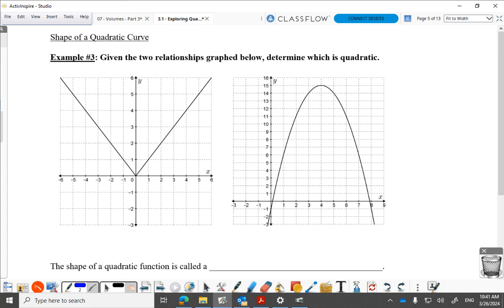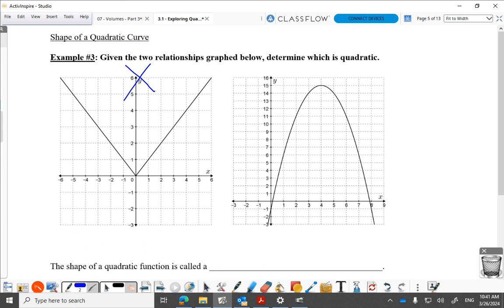Given two relations graphed before, which one's the quadratic? Oh, that is hard. That is difficult. How are we going to know which one's quadratic? We only have one weapon. Oh, she's going right for the curve. She says, I see a curve. This could be quadratic. This looks linear on both sides, one linear over here, one linear over there. Well, it's not. Okay, can we agree that's not quadratic? So let's go over here and make sure this one's quadratic.